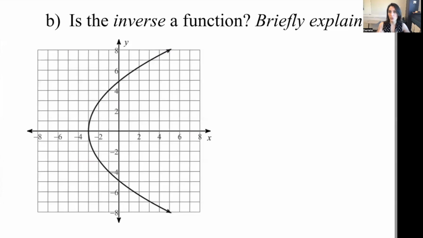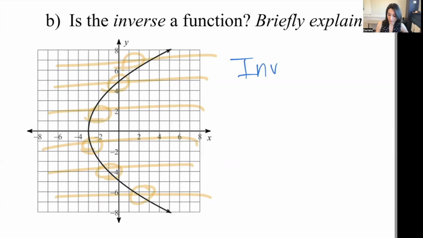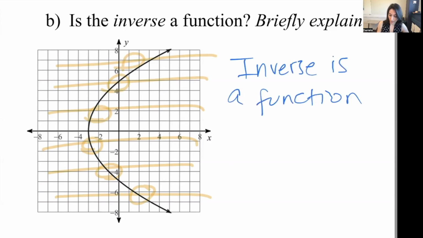Now, right, inverse, the domain and range flip. I just dropped my pen. So as I was saying, the inverse, the domain and range flip. So in other words, what do you think of as the opposite of a vertical line? A horizontal line. So it's similar to the vertical line test, but now you're looking, if I were to draw a horizontal line everywhere, notice that it hits the graph exactly one spot every time. So the inverse is a function because it passes the horizontal line test.